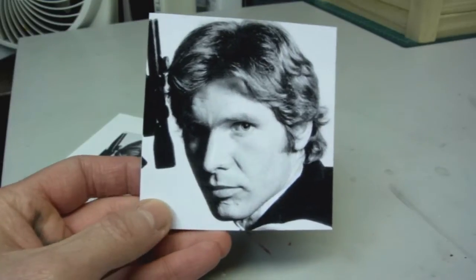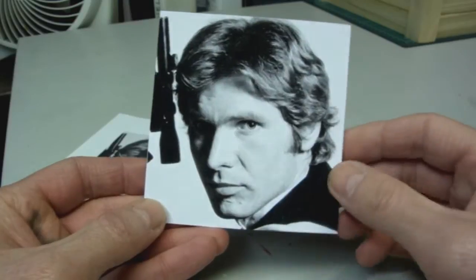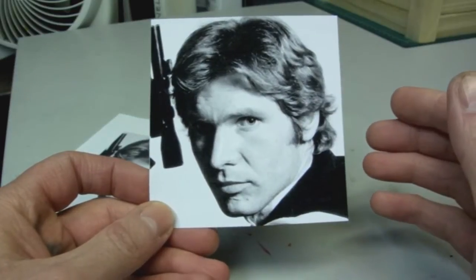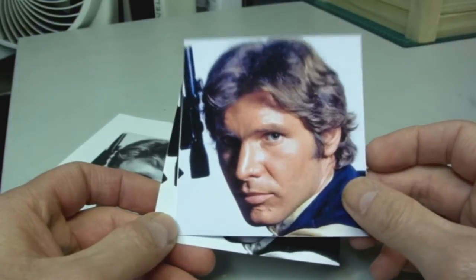The subject I'm going to use to paint on this wallet is Han Solo from Star Wars. Now this is a black and white image that I'm going to initially use, because I'm going to do the initial painting in black and white. Then I'm going to add colour, and we're going to get something close to this.